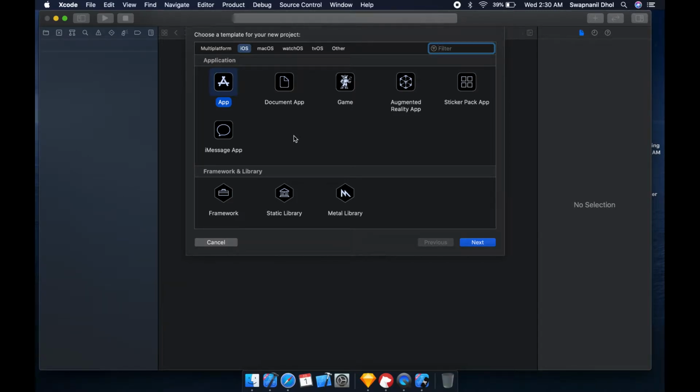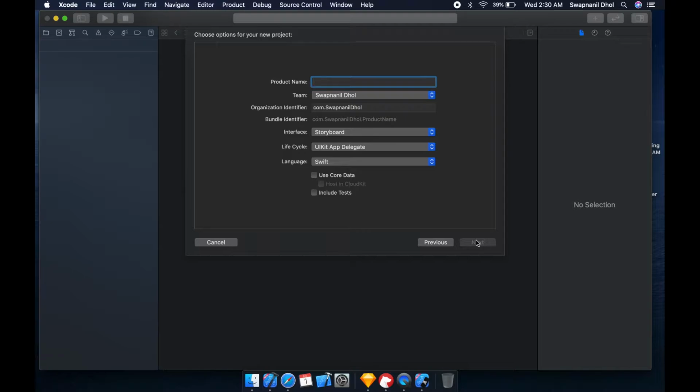to make menus in iOS. So let's get right into the coding. We're going to choose iOS and then app. Make sure to use Xcode 12, beta 1 and above, otherwise this tutorial will not work.